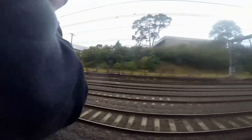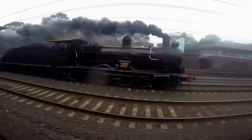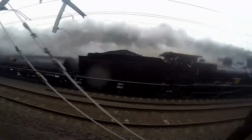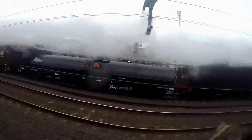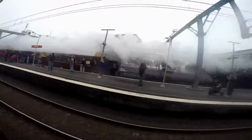Gaining speed. Ashfield Station. So when we go through Ashfield Station, we should be neck and neck with, basically, yep, the Hunter is now ahead of. Oh, good Lord! Come into Ashfield Station right now, so we'll be neck and neck through Ashfield. So is the driver getting excited? Can you see the driver? I can't see the driver and all that.